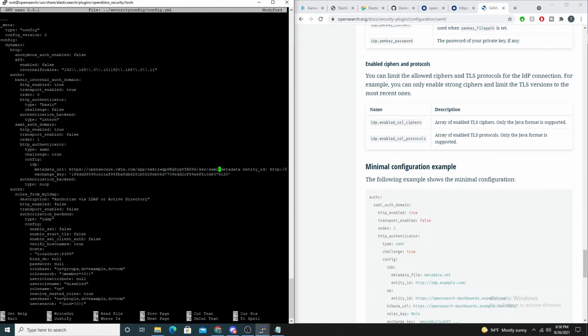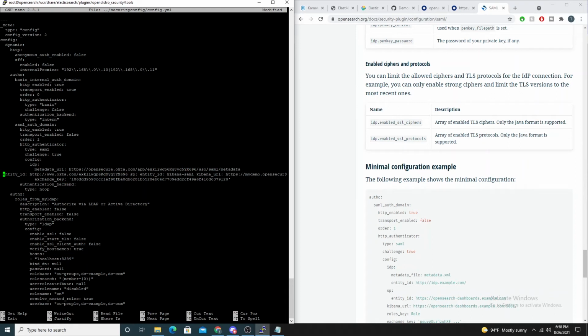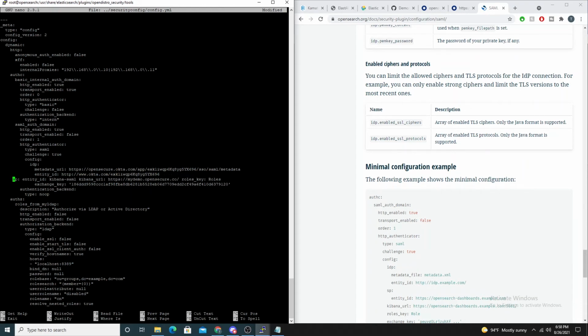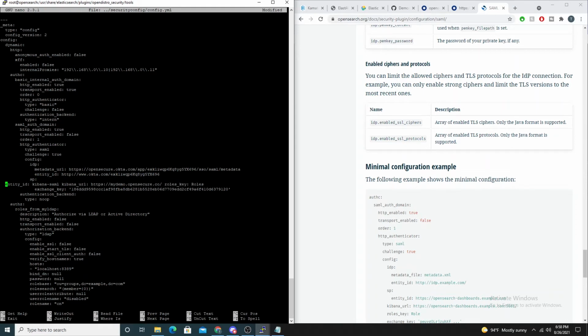So we have metadata URL, and then I'll bring down the entity ID. So I'll give every variable its own line, I guess. So then we have the SP. So that's here. And then bring this down.